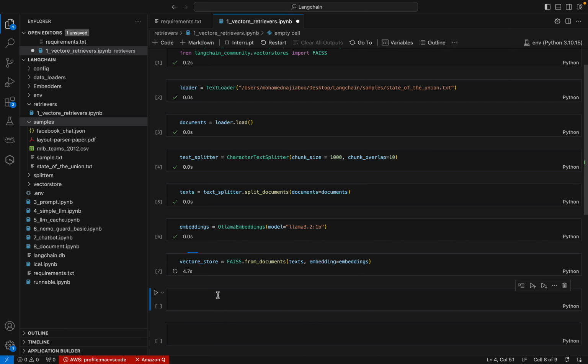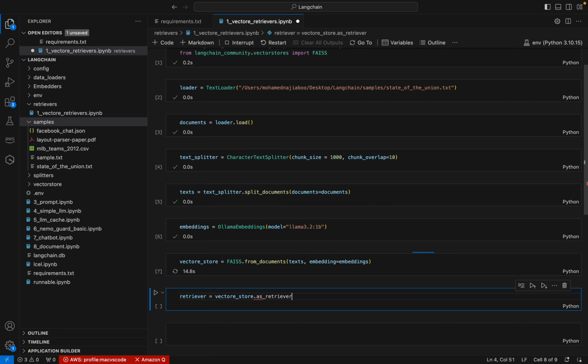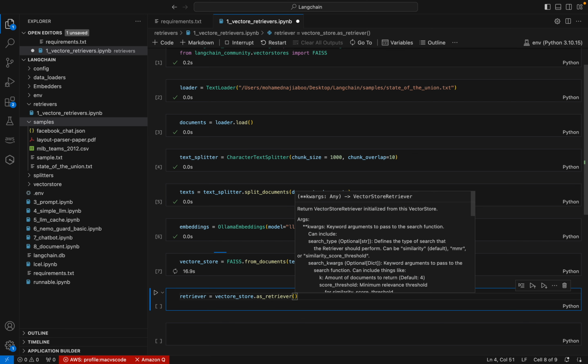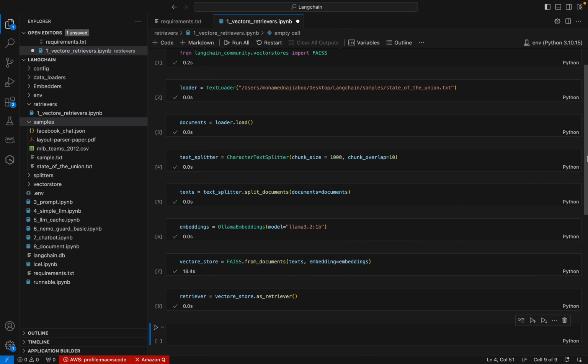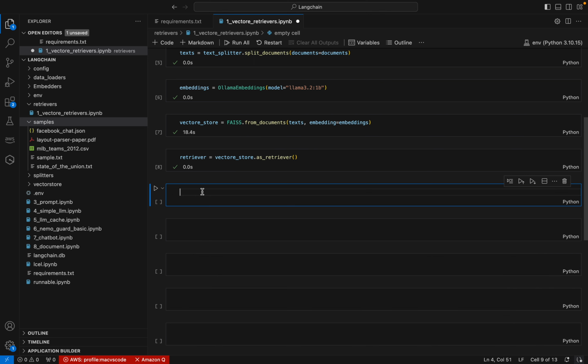Once the vector store is created, then we can create a retriever. Creating a retriever from the vector store is very simple. We just need to have vector_store.as_retriever. This will convert a vector store into a retriever. Now we have got our retriever. Let me give a query.